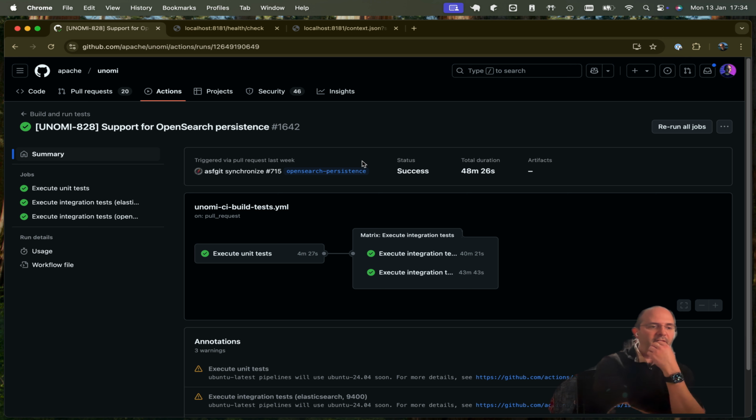That's for the tests, because I needed a way to quickly run the tests in Elasticsearch or OpenSearch. That was very important because my objective was to not break anything on the Elasticsearch implementation.